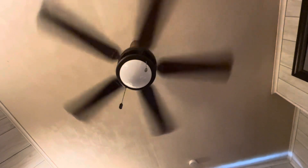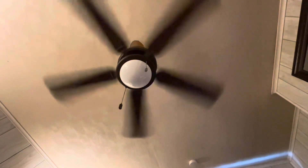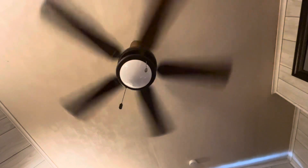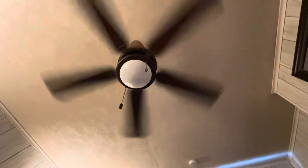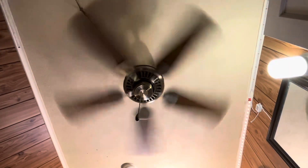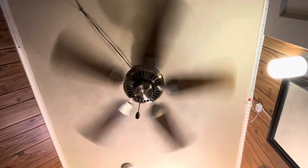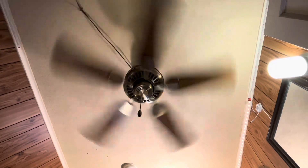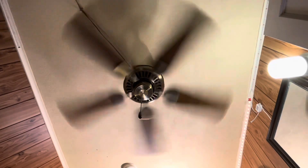Somehow it was better than the Adirondack, so I'm going to redo that Adirondack off-camera just to see if I get a better result. I'm trying to keep this about three feet from the blades, and not trying to keep it directly under it — that way it will be a little more fair for some fans. So I redid the Adirondack, and that had an average of 334.8. It was better than I thought — it was probably my fault for not holding it right.